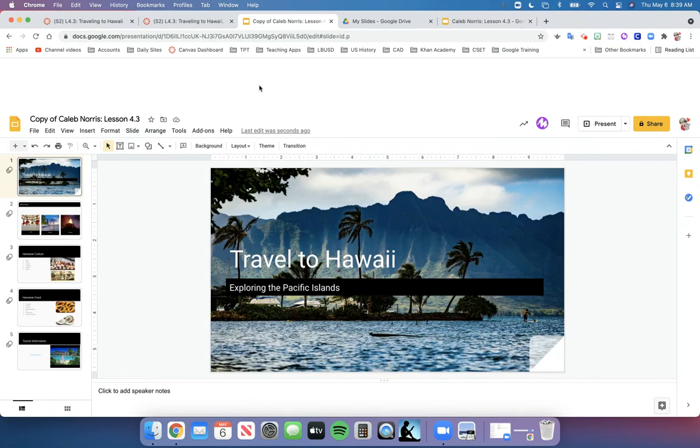So this is the way that you will submit a Google Doc or Google Sheets, or I'm sorry, Google Slides, where I need to see something specific that a PDF won't show me. Whenever there's a website URL, this is how you will submit your work. When it comes to Google Slides, there might be another activity where I need you to actually do a website URL, but that's a different video.